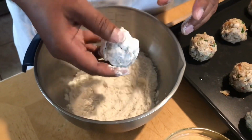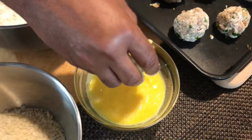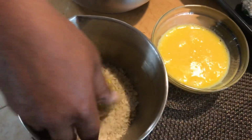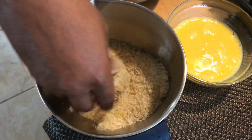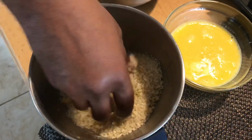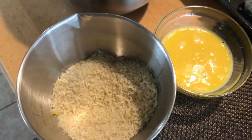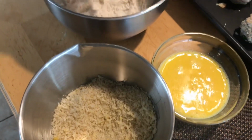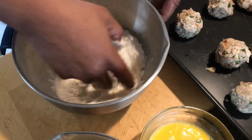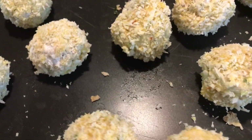Knock off the excess. Get them in a little of this egg wash. Panko breadcrumbs. And panko breadcrumbs are Japanese breadcrumbs. They're excellent for frying and make a very crunchy exterior. So we're just gonna keep this moving. Our balls are now battered and ready to hit the oil.